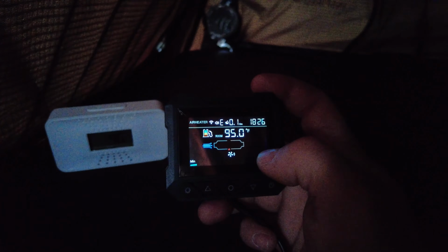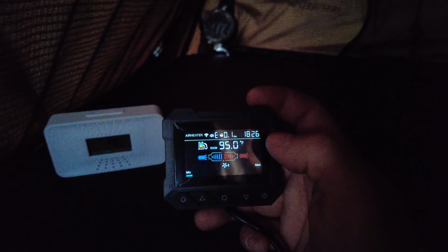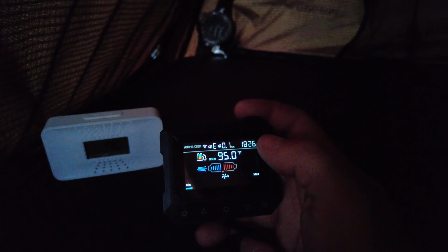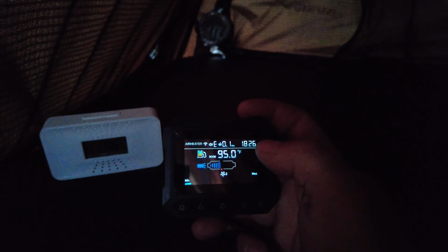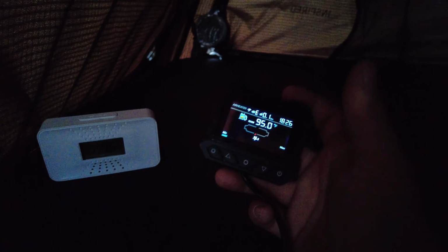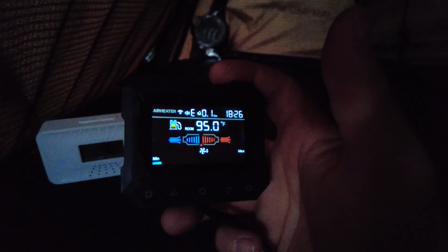But yeah, I really like this mode because you don't need the controller in the tent, but I like to have it just in case, you know, like I said, the phone may die, the app could crash, things like that. So it's just a peace of mind, and it's not that hard just to throw it up into the tent after extending the cable. So we're gonna go back and show you the next mod.